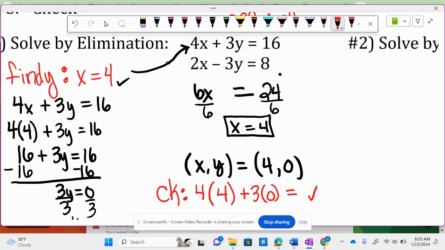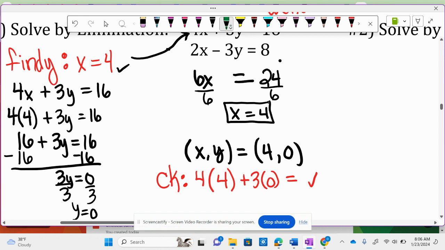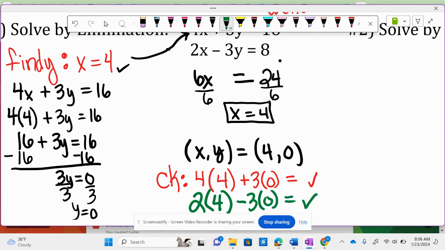Remember, if it's a solution to the whole system, the solution has to work in both what? Both equations, yeah. And we just checked the first one. Let's check the second one. 2 times x, which is 4, minus 3 times 0 equals, what does it say it has to equal? 8. So 2 times 4 minus 3 times 0. Hit equals. What does that equal? 8. So we have the right solution. This is good, and we've checked it using our calculator, okay? Questions about that?